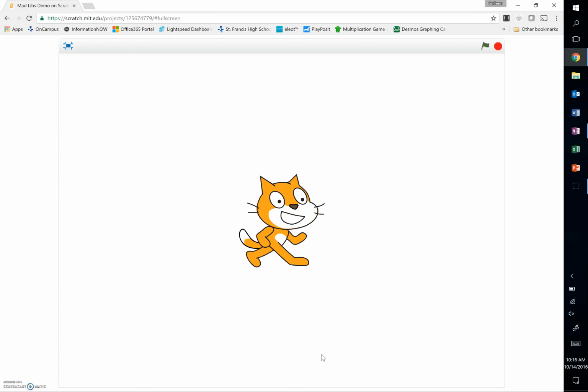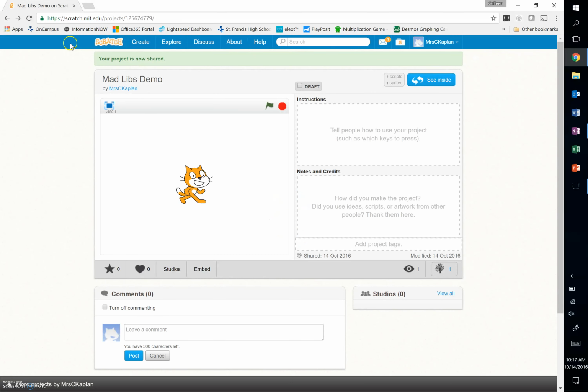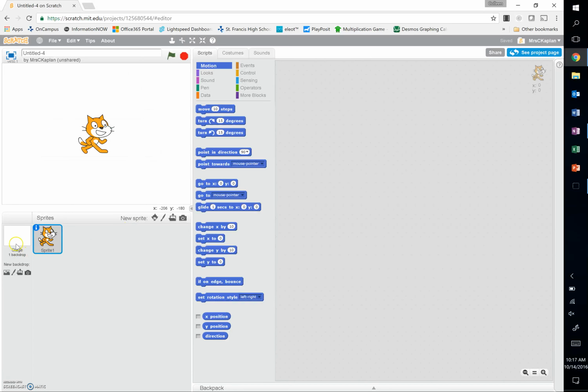So the way that this is going to work is we are going to use variables to store information. We will talk about variables in just a second, but first go into your Scratch and we are going to create a blank new project. Now I left the default sprite and the default background, that plain backdrop there. You can use whatever sprite and whatever backdrop you like, so feel free to customize it. And then we're going to change the name of this to Mad Libs. So change the title up at the top.